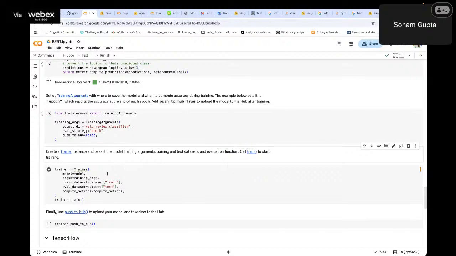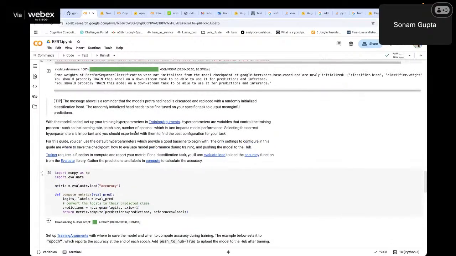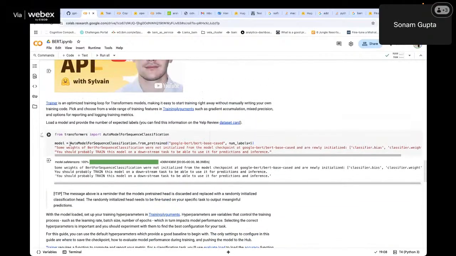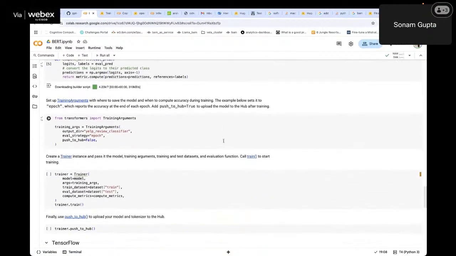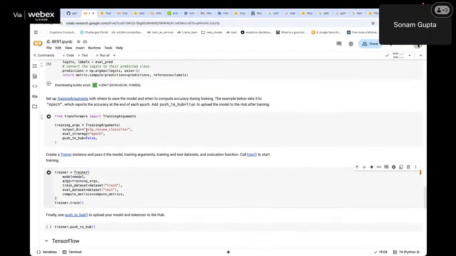Once we have these training arguments, we can create a trainer object where we are specifying the model which we want to train. In our case, we have already initialized this model, and this model is auto model for sequence classification, which is initialized with BERT model's pre-trained weights. Then these are the different training arguments that we wanted to pass.